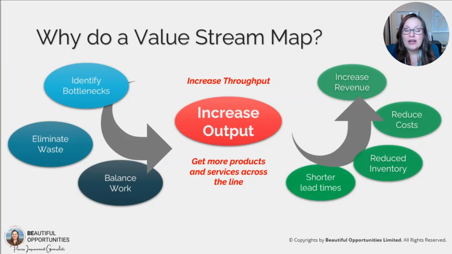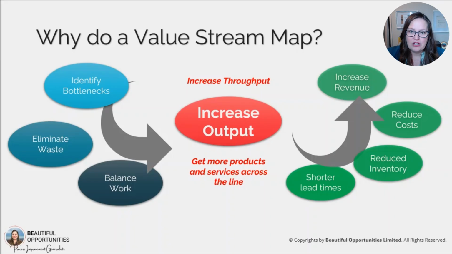So, we're using this to identify bottlenecks, which allows us to get more stuff across the line, which ultimately would hopefully increase revenue or increase that growth that you want to see in your organization. So, the value stream map ultimately helps us to identify the bottleneck. It may also help us eliminate waste and balance work so that we start to see more get across that line.